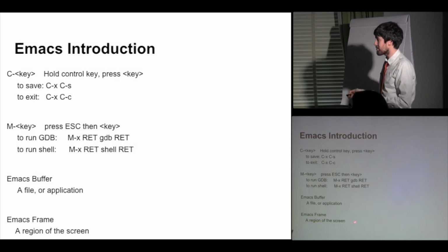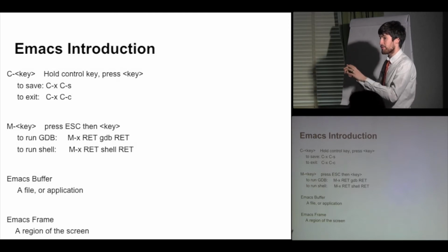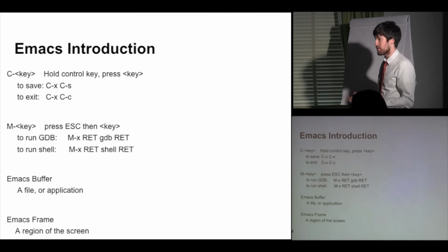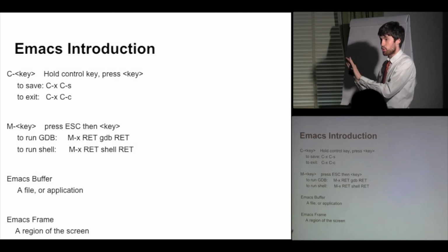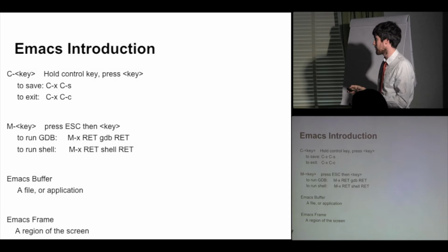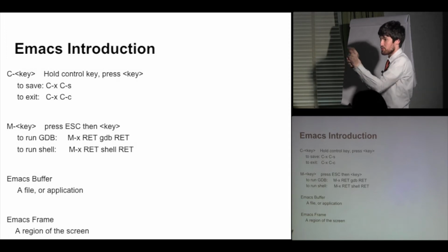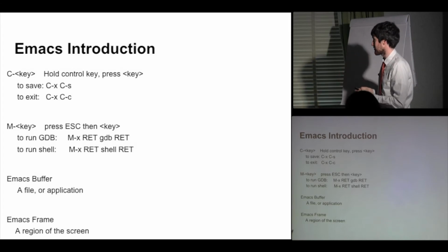Another concept is a frame, and this is like a window. So you can have a buffer open in multiple frames, or have multiple frames open, and you can switch between them. I know Vim has this idea of having multiple panes open, and you can move between them. I predominantly use multiple frames, generally 3 or 4 at once, and then I switch between them. So I'll have the shell open, and then maybe a file open, or maybe 2 files open, or if I'm trying to look at a reference, I'll go back and forth between them. So I find this is a great way to program.